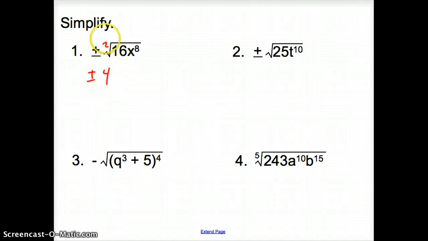Now, this 2 divides into any variable exponent. So this 2 will divide into variable exponents. This 2 divides into 8 how many times? It's going to be x to the 4th because this 2 divides into that 8 four times.